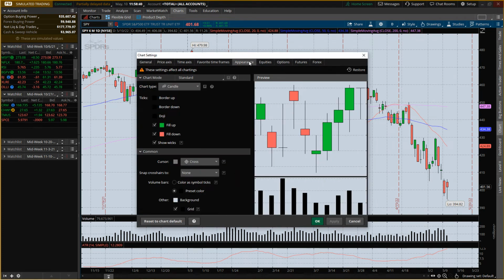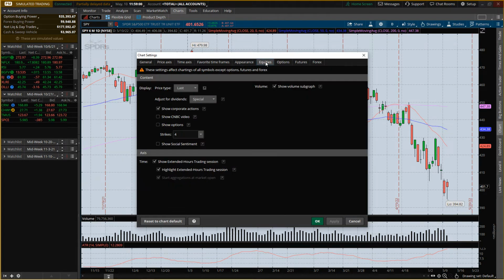Now, appearances is going to be what reminds you that it is settings. It's going to be visual, like in my colors of the candlesticks, so on and so forth. You can switch to any different type of bar chart, which is kind of a bar western style. You can do any type. Line chart, I don't know why you would. I'm more of a candle guy. But this is where you would change all of that. That's going to be your appearances.